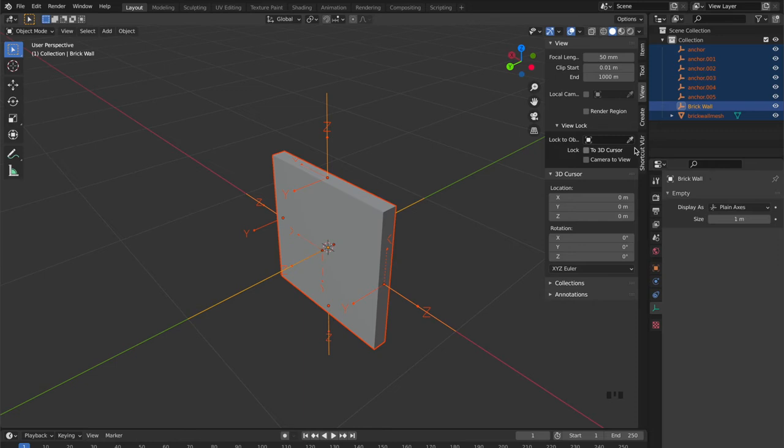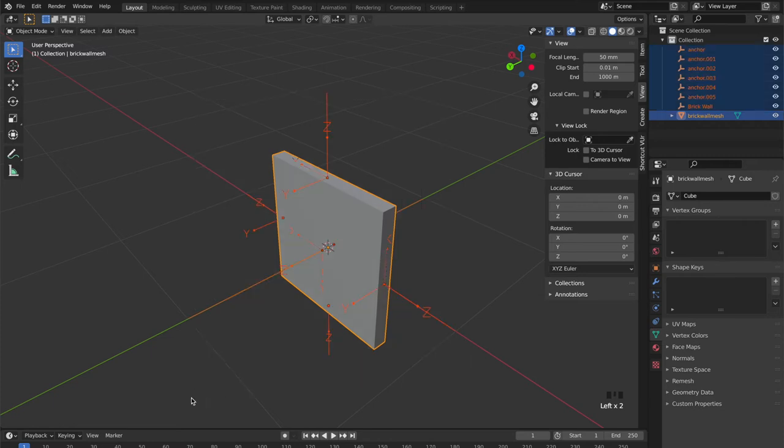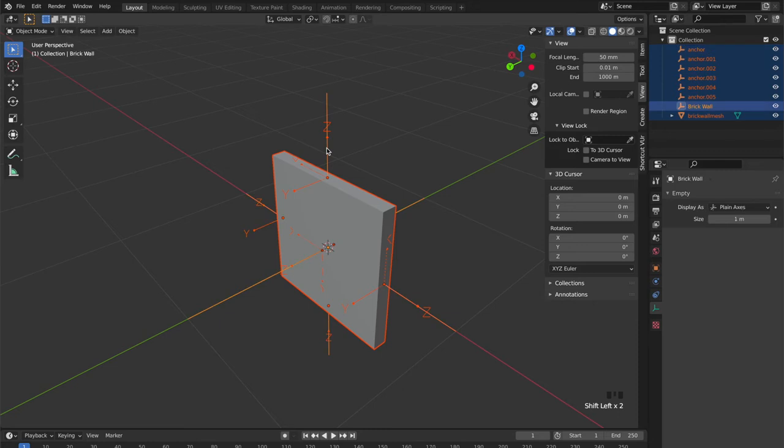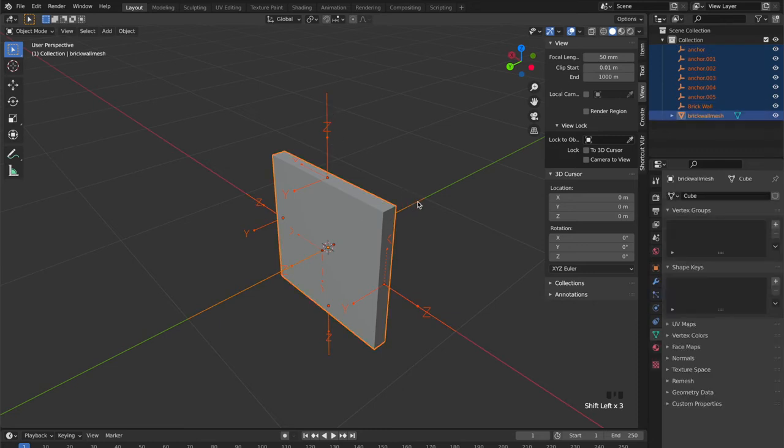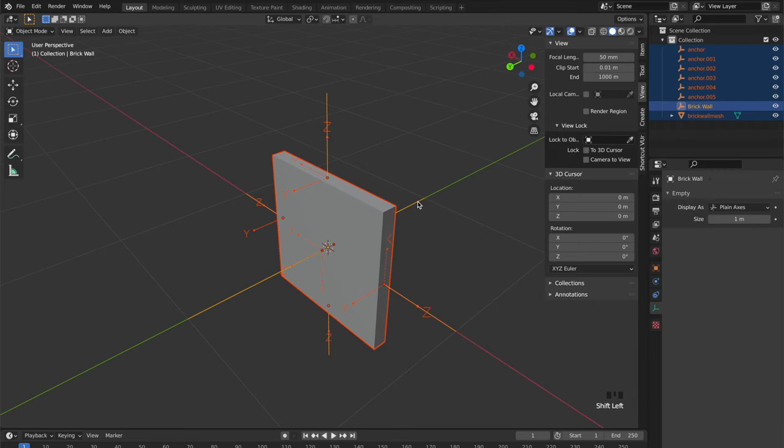Like this, and make sure that the parent that you want to hold everything else is yellow. So if you click here by mistake, or you Shift-click this one or this one, make sure you go back to the parent while holding Shift and make it yellow. This means that this is the active object. The active object will hold all the other orange objects. Click Control P for parent, and we want to set the parent to object.